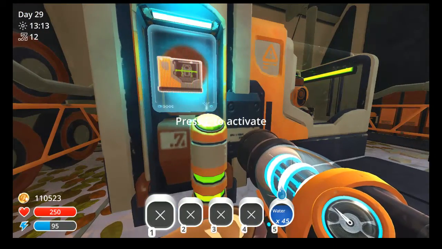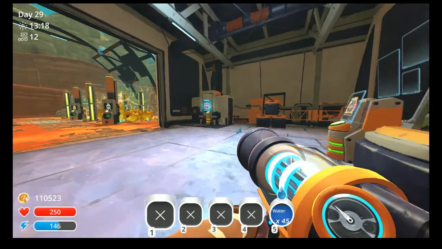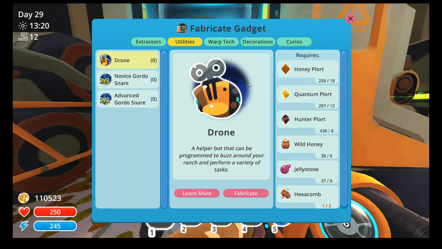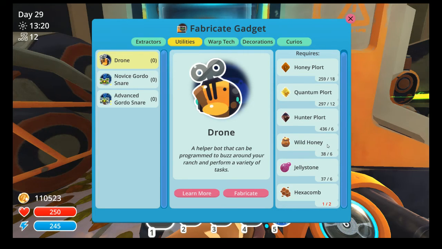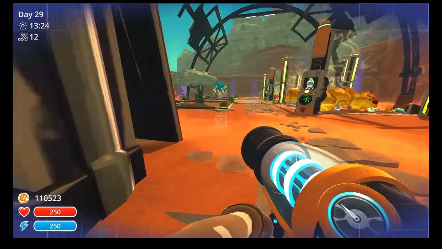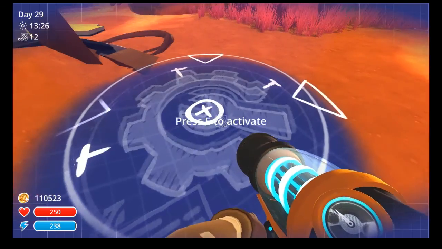Alright, so first of all, you have to buy a blueprint. Blueprints are 2,000 new bucks. When you get it, it pops up over here under utilities, and it's their little drone here. You need 18 honey plorts, 12 quantum plorts, 6 hunter plorts, 6 bins of wild honey, 6 jellystones, and 2 hexacombs. Once you get all those together and you fabricate it, it makes a nice little bit in your toolkit area here. And once you're inside your toolkit, they just pop up right here under utilities.